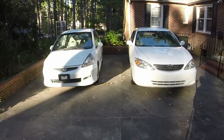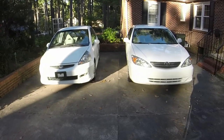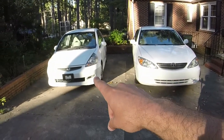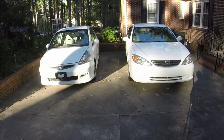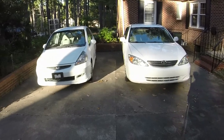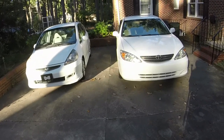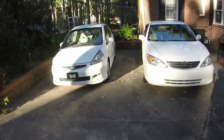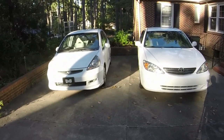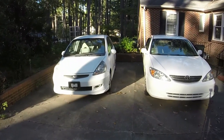Alright guys, so we're gonna get started here. The reason I wanted to discuss these is because I'm very familiar with both vehicles — one because it's been owned by a family member, and one I've owned for the last three years. Both of these cars have been essentially trouble-free from the time they were bought new through the time I've owned this one for three years. That's why I wanted to share these with y'all — I have somewhat of a little bit of credibility here.